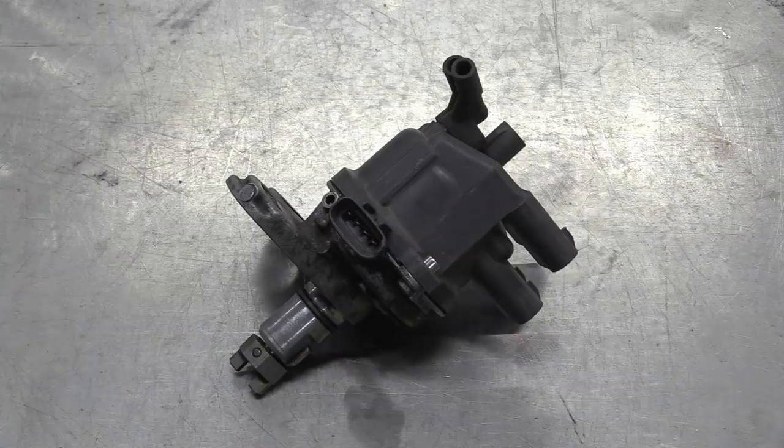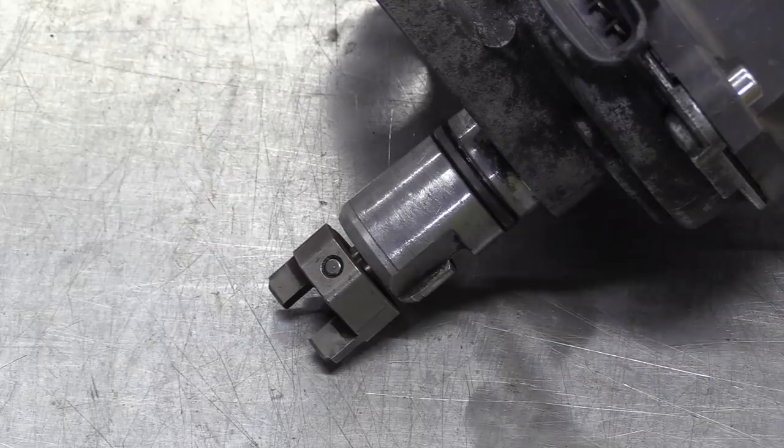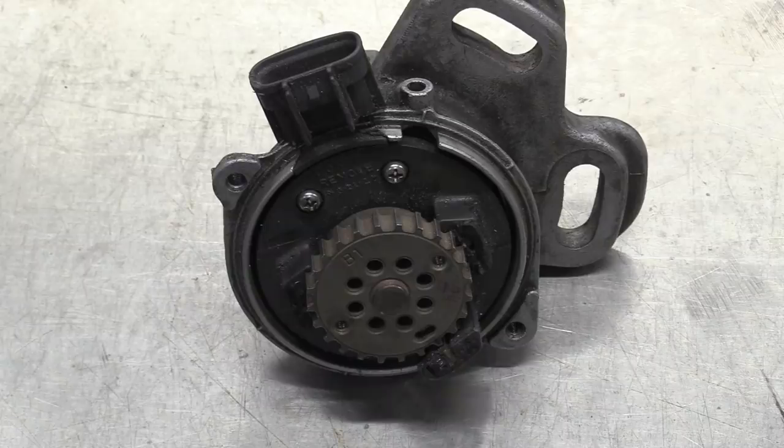Distributors like this one from our engine are old hat now, so even if we could fit it, and we don't have room, we wouldn't. What we do need though is a cam trigger to sync up with the crank trigger we fitted earlier, so we're going to retain the drive peg, the O-ring oil seal and the backing plate, but junk the shoddy old electronics inside and the bulky distributor cap.